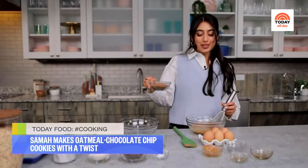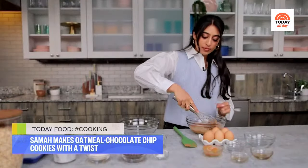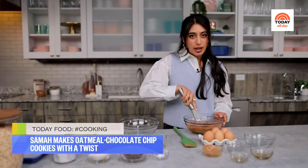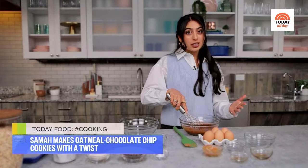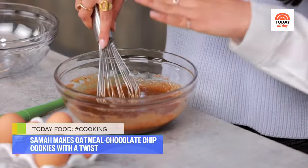And then we're adding some coconut sugar. Coconut sugar and maple syrup are my favorite sweeteners to use together. I find that they complement each other really well. They create this really golden taste in these cookies. Because coconut sugar is really fragrant, it's gonna go really nicely with that coconut oil and that shredded coconut that we're gonna be adding into the cookies later.